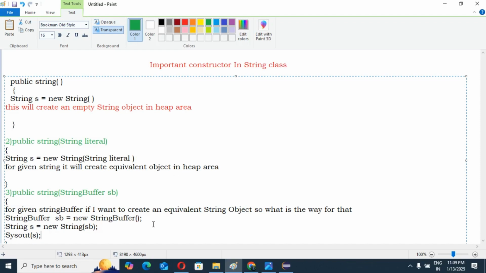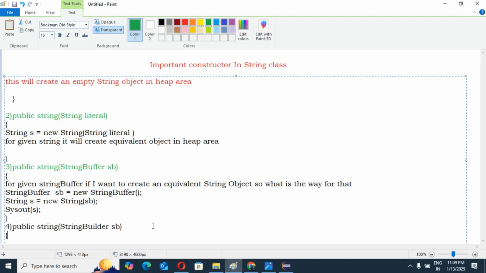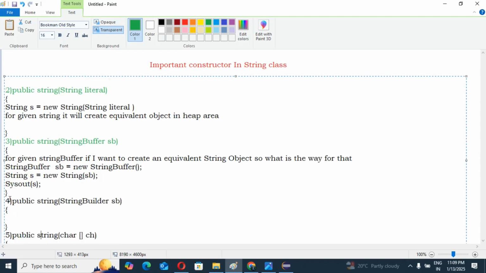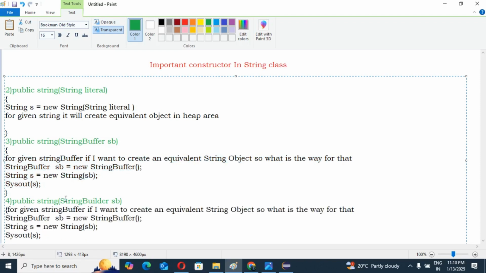Same like that, we have the fourth constructor. The one difference is that instead of string buffer, we use a string builder. Same thing we can write here, only changing string buffer to string builder.